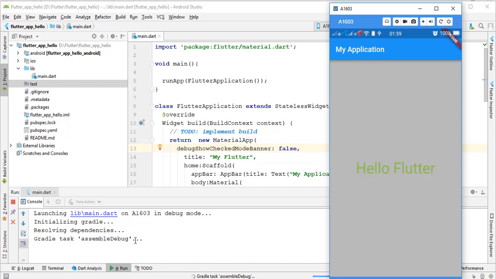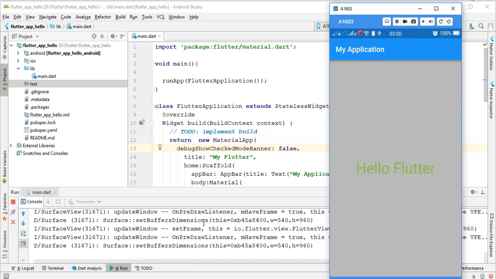After some time, it just runs. Okay, and that's the application, and here the banner is removed.